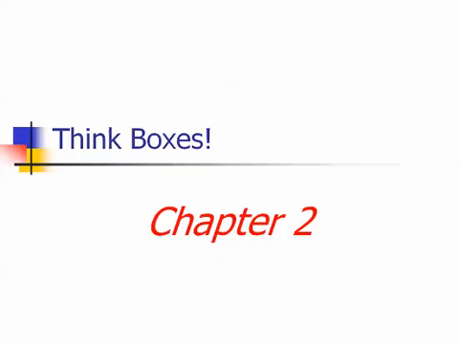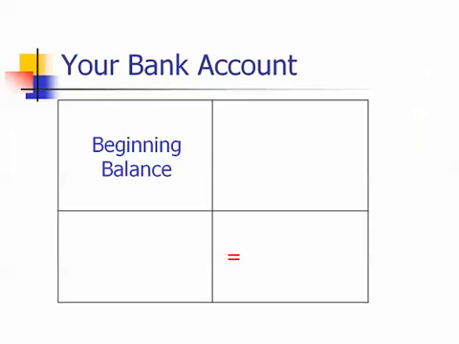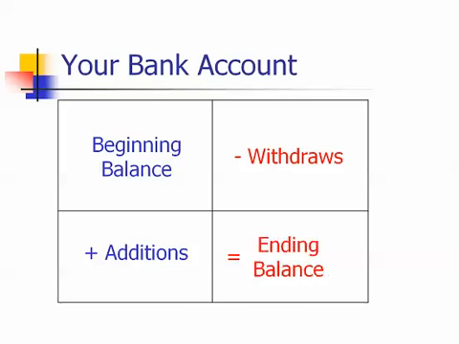This presentation is intended to help you better visualize the schedule of cost of goods manufactured through the use of boxes. Boxes can have something in them to begin with, a beginning balance. You can add items to a box. In addition, you can remove items from a box, and you can have items left in a box.